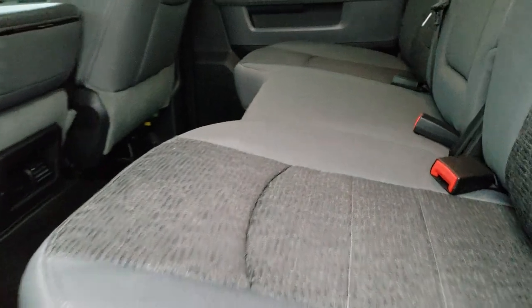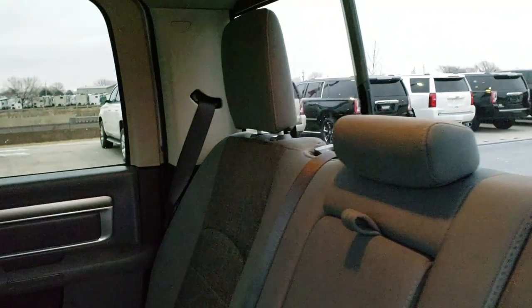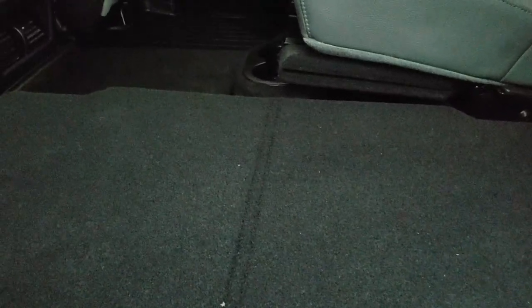We'll take a quick look at the back seats and I also want to show you that rear airbag suspension. No rips or tears back here. It does have the latch child safety system and the power sliding rear window. These seats do fold up for extra storage. With the load floor, if you've got pets you can put both sides down for a nice flat surface. If you've got muddy boots, tools, or even a shotgun, you can put them on a nice flat surface and they're not going to roll around.